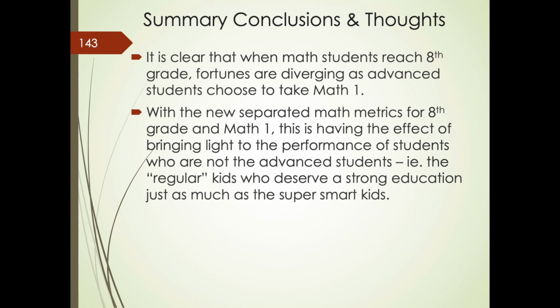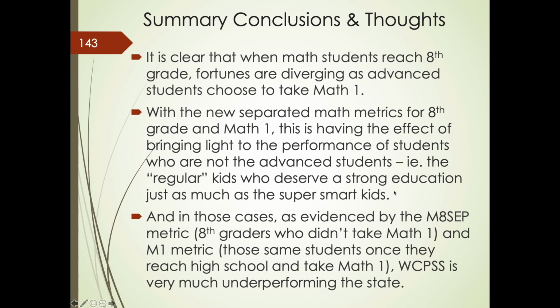And I have 3 sons who range across the spectrum from a regular kid to a super smart kid. My regular kid, who is going through the Math 1, 2, and 3 sequence right now, received an entirely different experience than my super smart kid who went through it 4 years ago. And in those cases, as evidenced by the M8 SEP metric, those are the 8th graders who didn't take Math 1, and the M1 metric, those are the same students once they reach high school and then take Math 1. Wake County is very much underperforming the state.